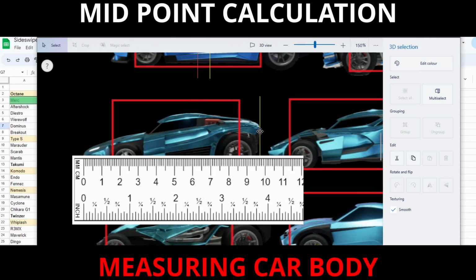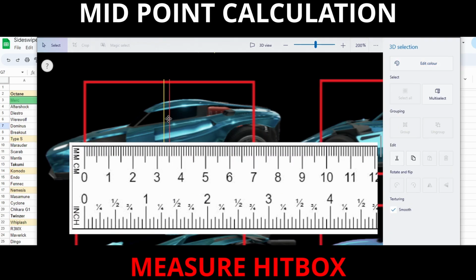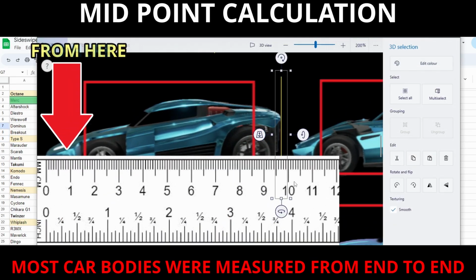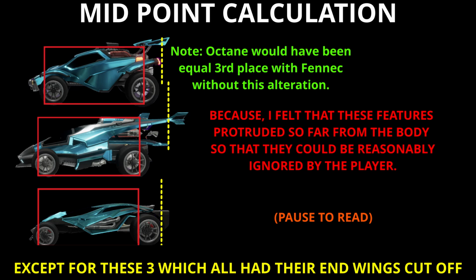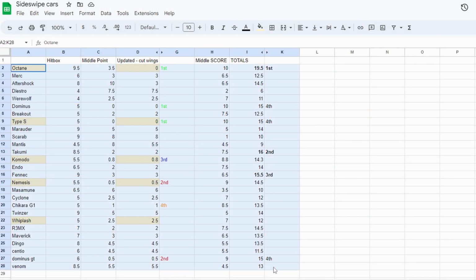And that's it guys, that's my final verdict on the best and worst cars in Sideswipe. Let me know down in the comments what you think of my methods for figuring all of this out. I'll put some details on screen now so you can see exactly how I did it. And also let me know whether you agree or disagree with the results. I'd love to hear all of your opinions.